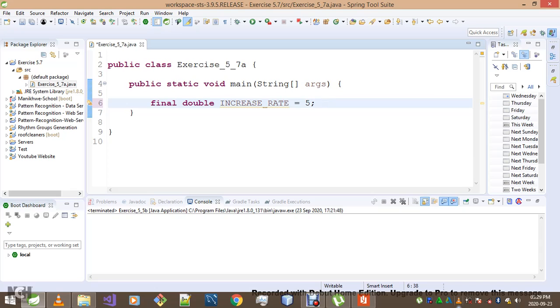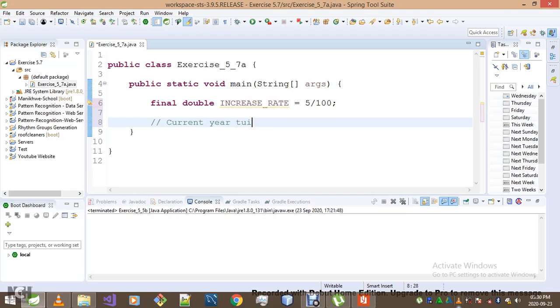Should have just said 5 divided by 100. Okay. What else? I want current year tuition. It is initially, double current year tuition, it is initially $10,000.